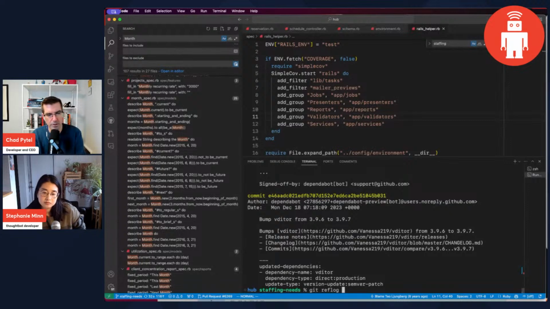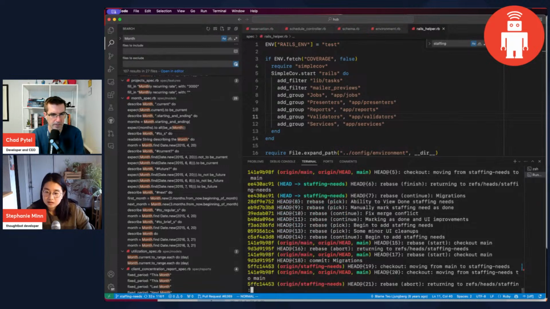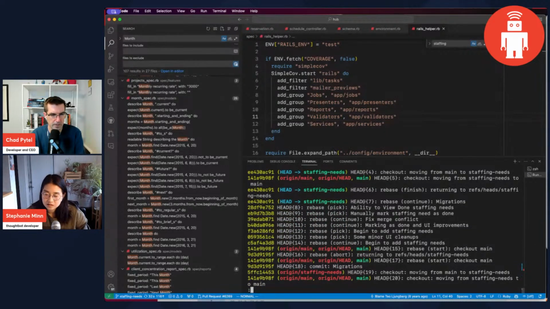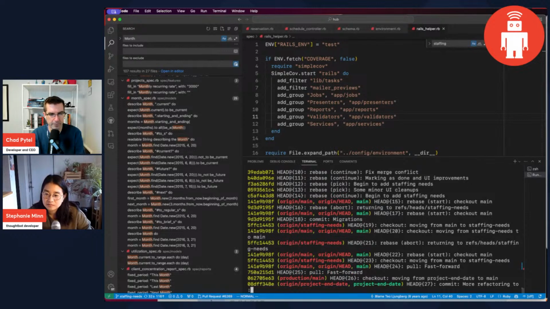Okay, what should I do? Oh gosh, this is usually where I need to look it up. But if you just type that, what does that give you? Okay, yeah, cool. So I'm looking for the beginning of the rebase. And feel free to take the keyboard if you want.